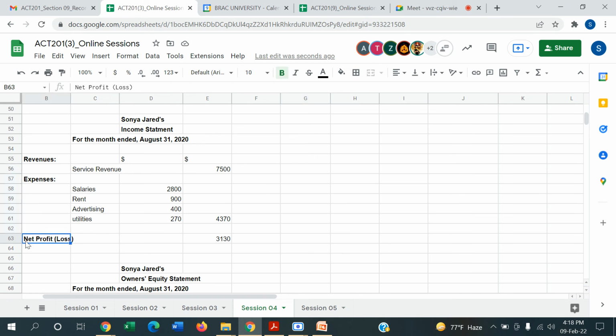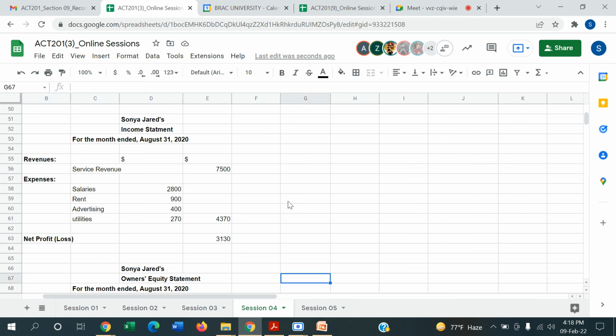Yes, sir. So this is the income statement for August, from August 1st to August 31st, right? Yeah, August 1st to August 31st. That's why we mentioned the month ended. If it is the year ended, it would be December 31st. We need to see when the year is going to end. If it starts on January 1, then it runs to December 31st. Some organizations start their activities in June, July, March, or February. Depending on that, we need to find out the end date or last date of the year.